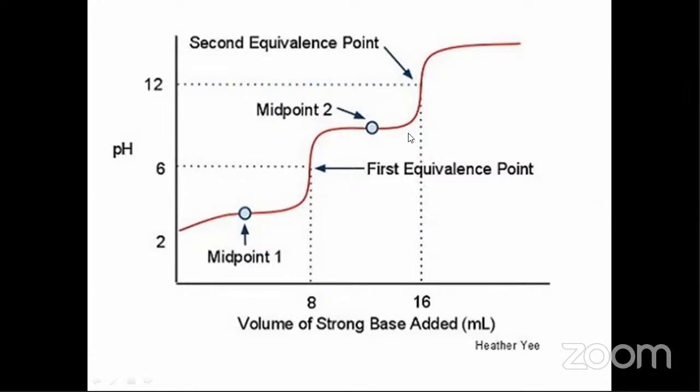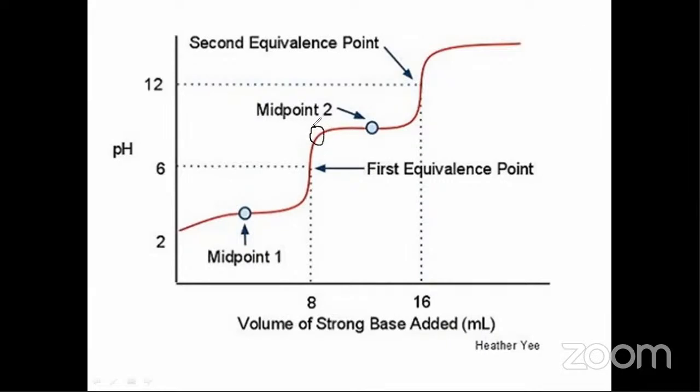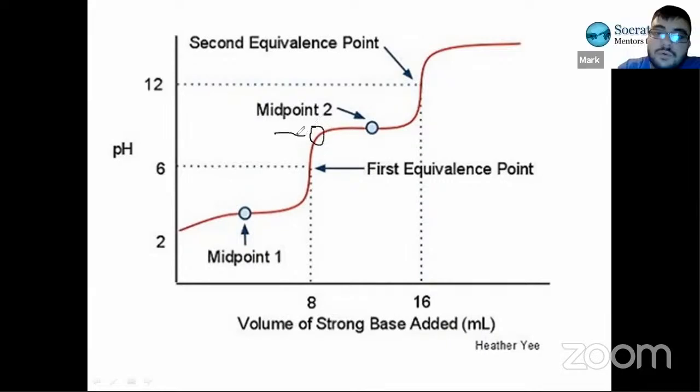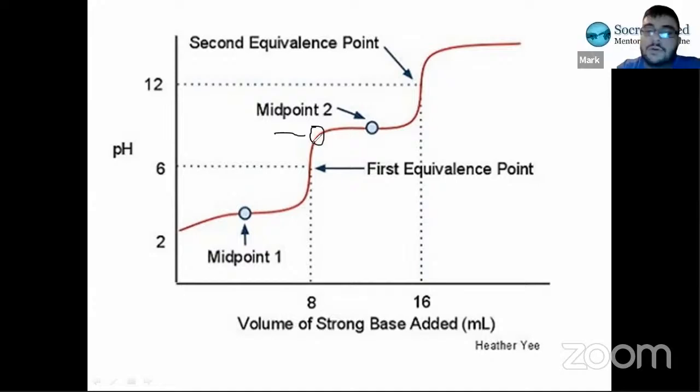Wait, so your equivalence point was just a tad bit higher than what they're pointing to, saying first equivalence point. Do we go off your cute little circle equivalence point, or where they're pointing? My circle was not the equivalence point. It was a rough estimate. I basically said at this point, all of the H2SO4 has turned into HSO4. Right, at the equivalence point, that might not have happened.